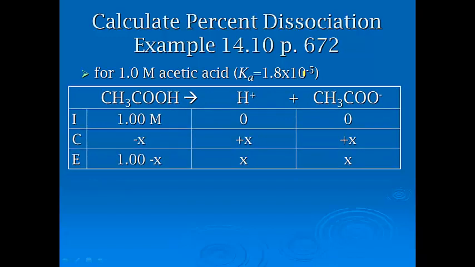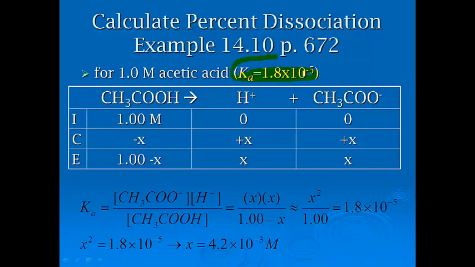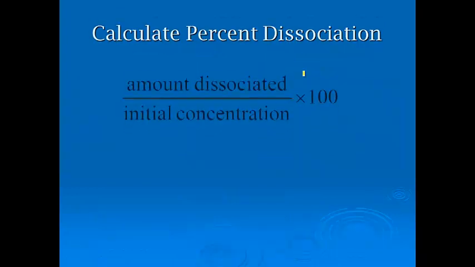This is example 14.10 in your textbook for 1 molar acetic acid. So first they give us the Ka value. We solve for x, just like we've been doing. We've got 4.2 times 10 to the negative third. And on any of these where I'm not checking the assumption, it works. You should try to get in the habit to make sure that you check the 5% rule, but whenever you see me not checking it, I know it works out. Just know in this unit, and I'll try to point you in the right direction of the ones that don't, it may not always work out, and that's when you're going to have to use the quadratic formula.